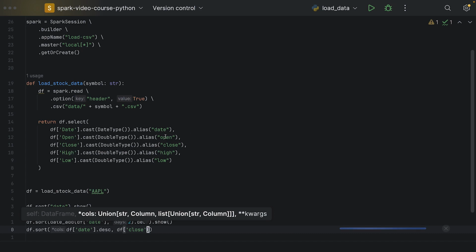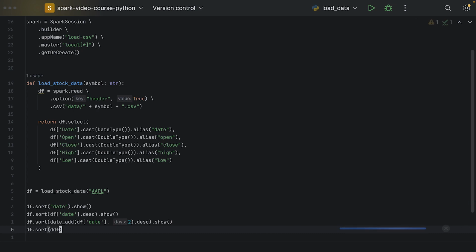So for example, the data frame will be sorted by the date column descending, and only if there are 2 dates with the same value, so they don't have a particular ordering, we would apply a secondary sort criteria, which is the closing price, which will be by default in an ascending order. So if we don't specify the order, so ascending or descending, it will be by default ascending.